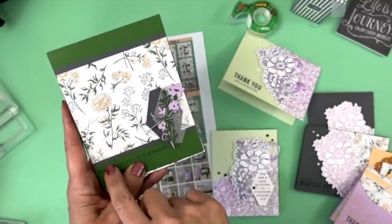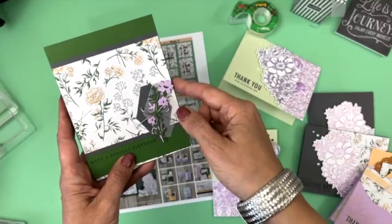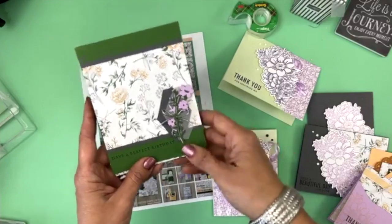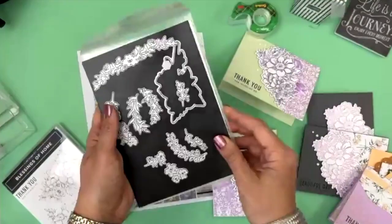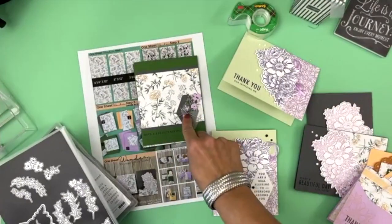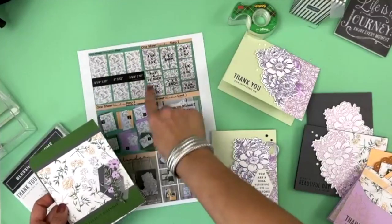I put a little bit of a border in Basic Gray. I use again my same punch that I was using a minute ago. Okay, I use the dies that come with the suite. I then put Have a Perfect Birthday, which is part of our stamp set right here. And these ones are a lot of beautiful flowers. You see them right here. Well, I use those to decorate, and a teeny bit of silver twine in there. So this is this one.